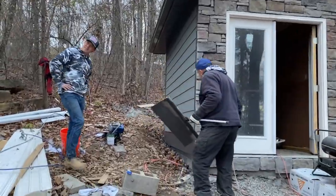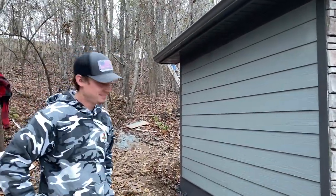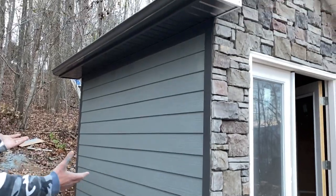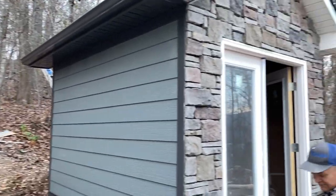Right, so check this out, guys. We got one side trimmed out with some mountain shadow paint, or shadow mountain paint. It looks clean, dude. Now, as you can tell, just looking off this one side, it's basically a mini house that matches that big house over there. Once we get that door knocked out too, that'll be here really soon.